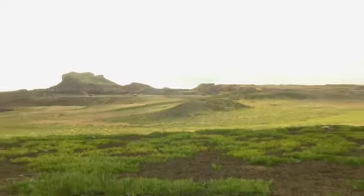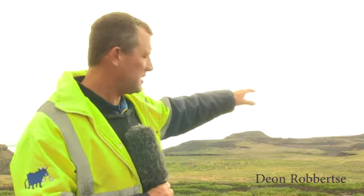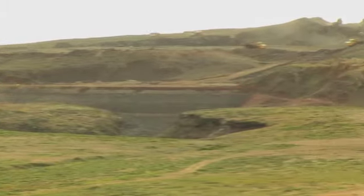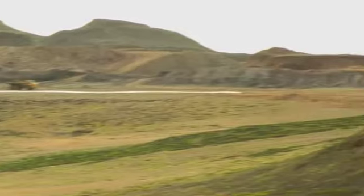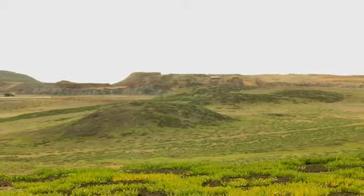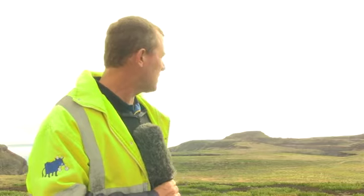As you can see behind me, the runway excavation is happening. Where that shining line is at the moment is where the water car sprays for the dust, but that's about the line and the level of the runway itself. You can then see on the left, right at the end, just to the left of an excavator, that's the hill that we call Cape Point. It's the last of the hills that we need to excavate, and then the runway will be on level. Then it's just some spoil that we need to take away.